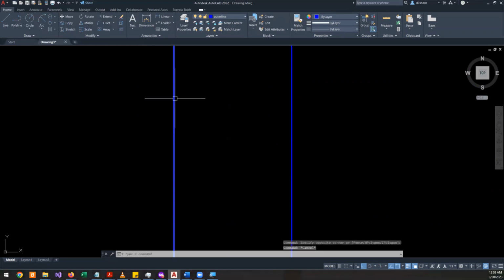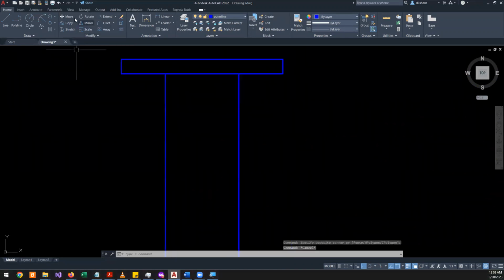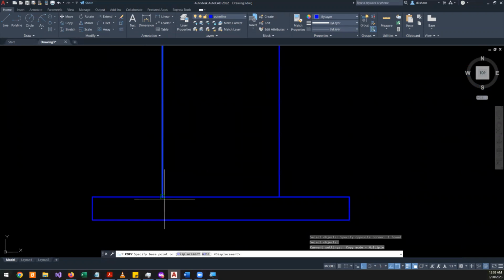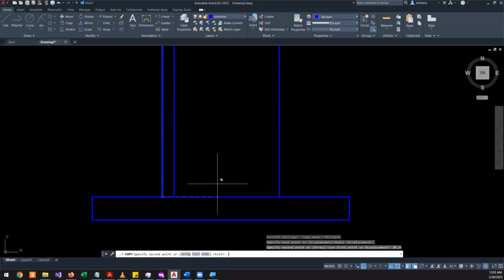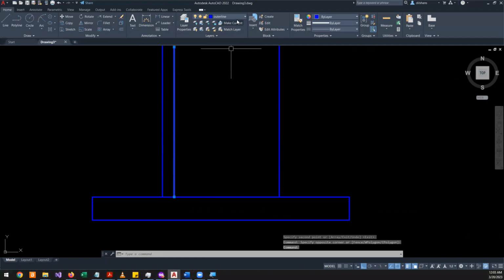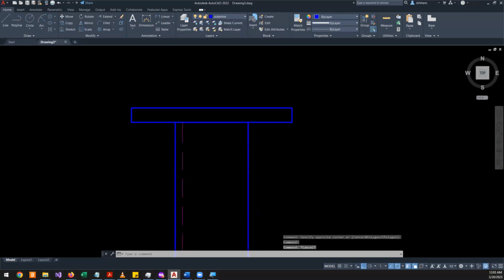In that case, you can use the copy command, select the line, enter, select the base point, and type @5,0, and then you can push this to the hidden line layer, right?